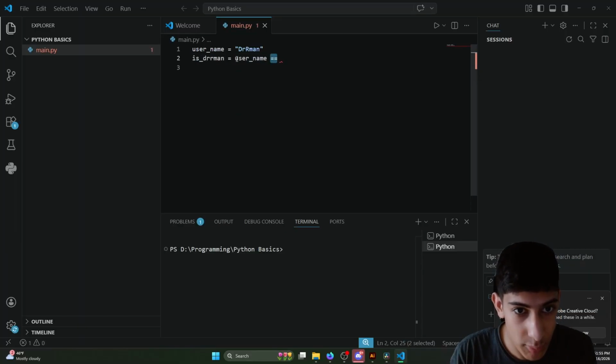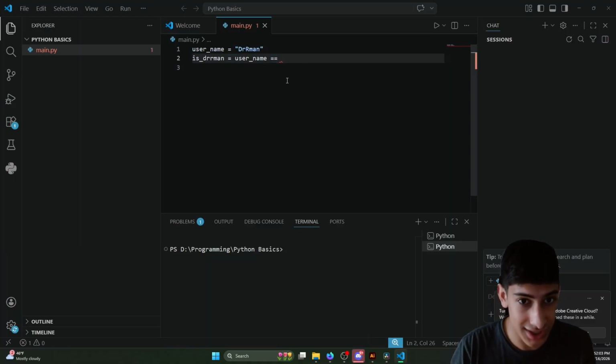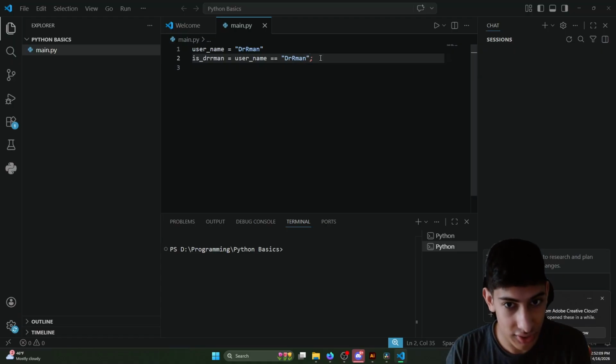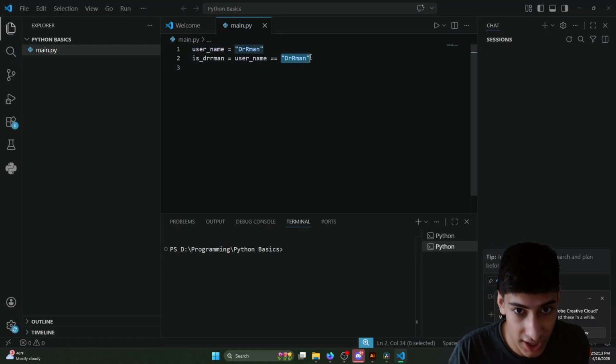Notice we have to put double equals because single equals would just refer to assigning a value to a variable, not actually checking for equality. And then we can put Dr. Arman on the other side to check for equality between these two values.